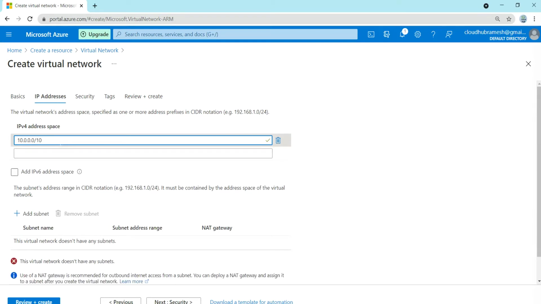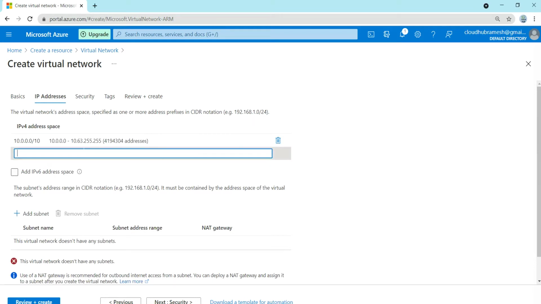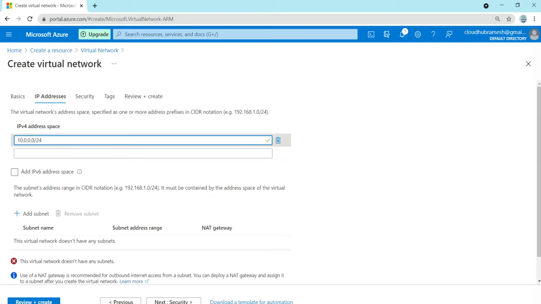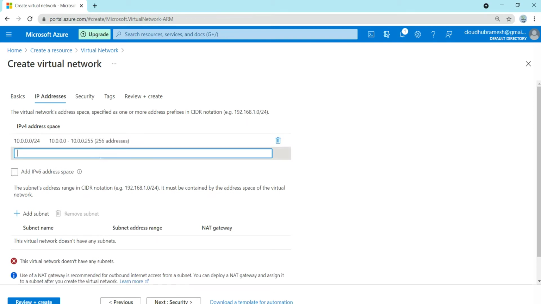If I give 10, you could see these many IP addresses for this virtual network, but this is not a good approach. So I'll just give 24. Now I have 256 IP addresses where 256 applications can connect to this particular VNet.